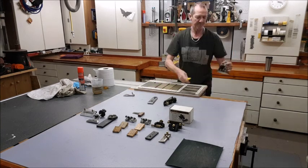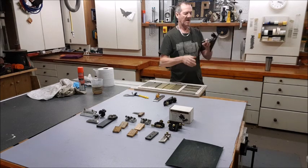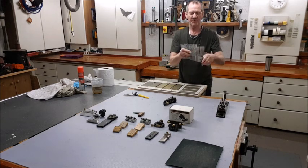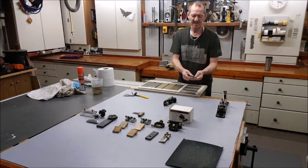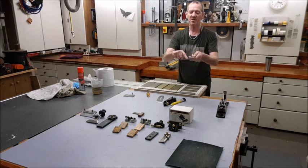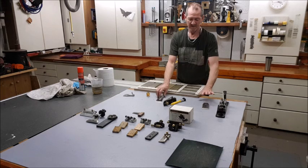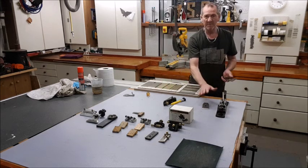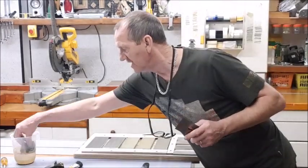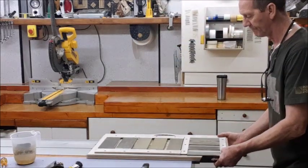Take your plane iron out. Give the plane a good clean out — aligning the stock will come later. First we just want to deal with the blade. Remove the cap iron by just slackening and sliding it off. Clean it up. This piece should also be checked to make sure it's sitting flat. If it's a new one it'll be okay, but we'll give it a flattening if needed. The first thing is to make sure the back is nice and flat, just like we did with the chisel. On to the fine stone, lay it flat.